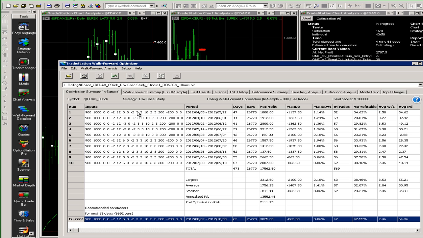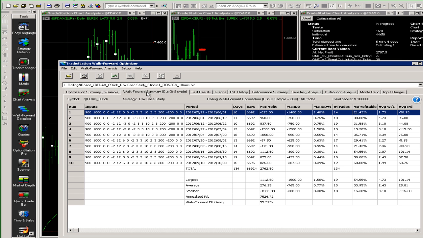Now, the great thing about this walk forward optimizer is that it allows you also to look at the out of sample data. So it's going to tell you what happens with your system on the out of sample data. If you run those settings on the out of sample data for that 30, remember we saved 30%, you've got basically a drawdown of $825. So that sample that we took as far as our settings was not the optimal sample. Over 10 days, it's -825.